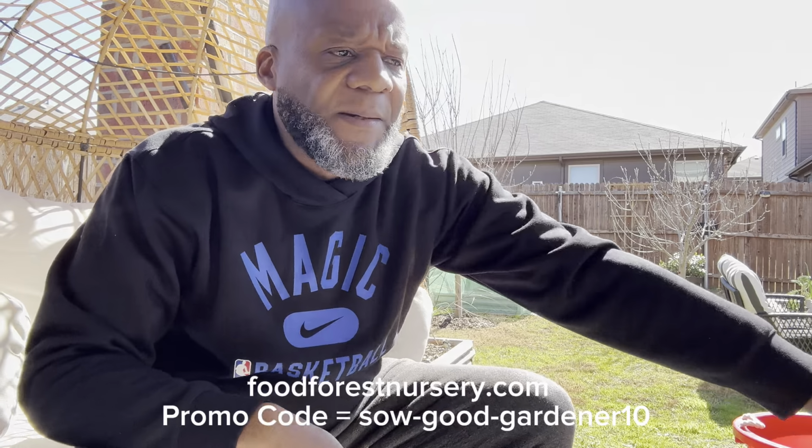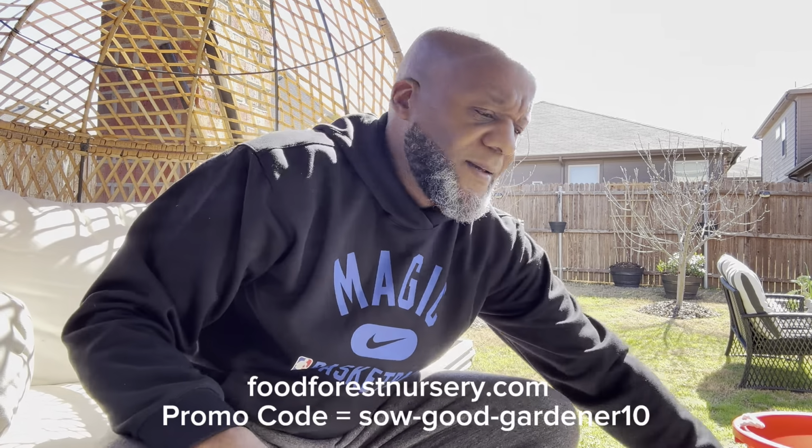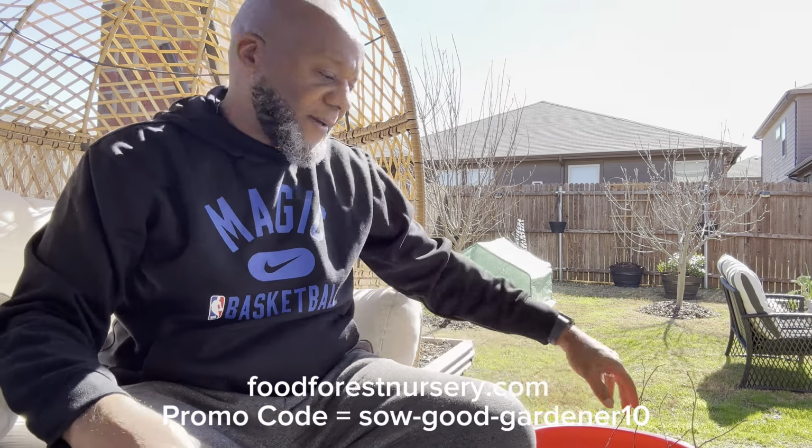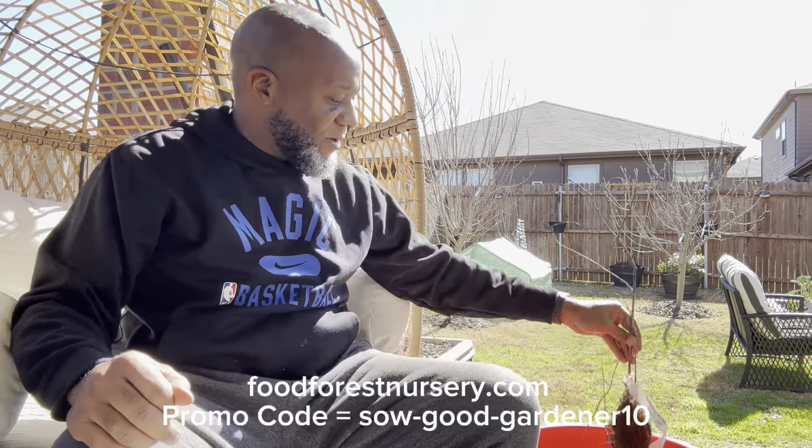All right, y'all. So now it's time to get this thing potted up real quick, Mike. All right. So they've been soaking in the water. You saw that. All right. Roots good and hydrated now.